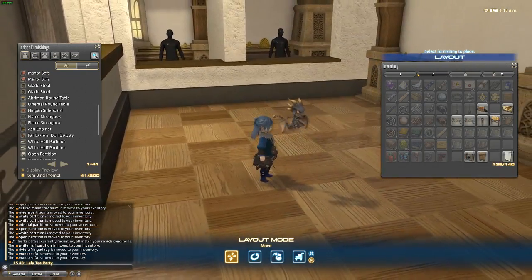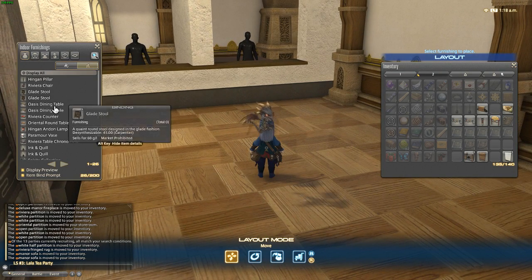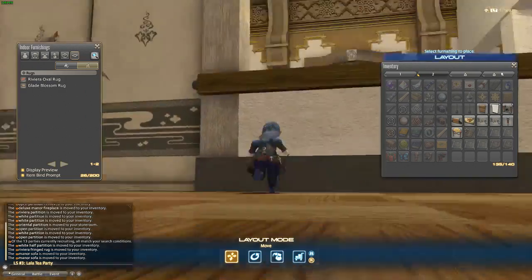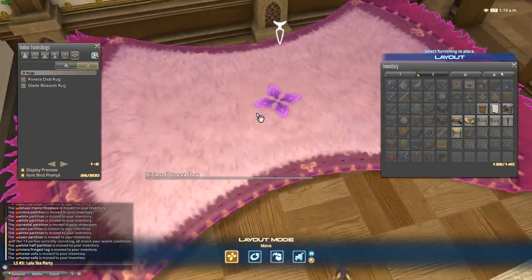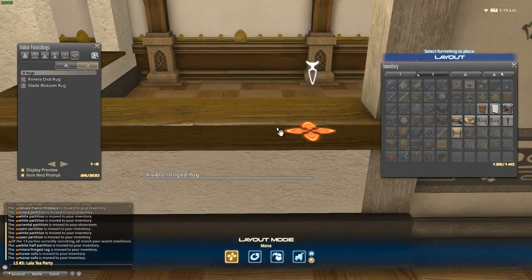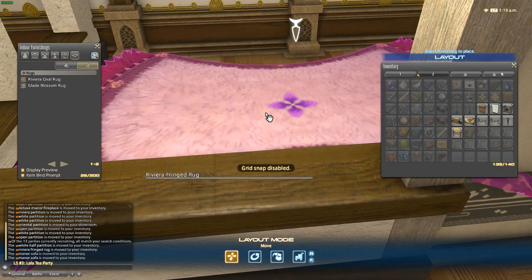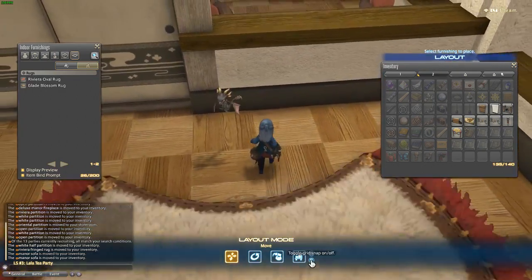I've lost it now. Where's the rug in my inventory? I've lost the rug, guys. I've lost the rug. There it is! Why can't I put this down here? Like, it can go in this one specific spot.